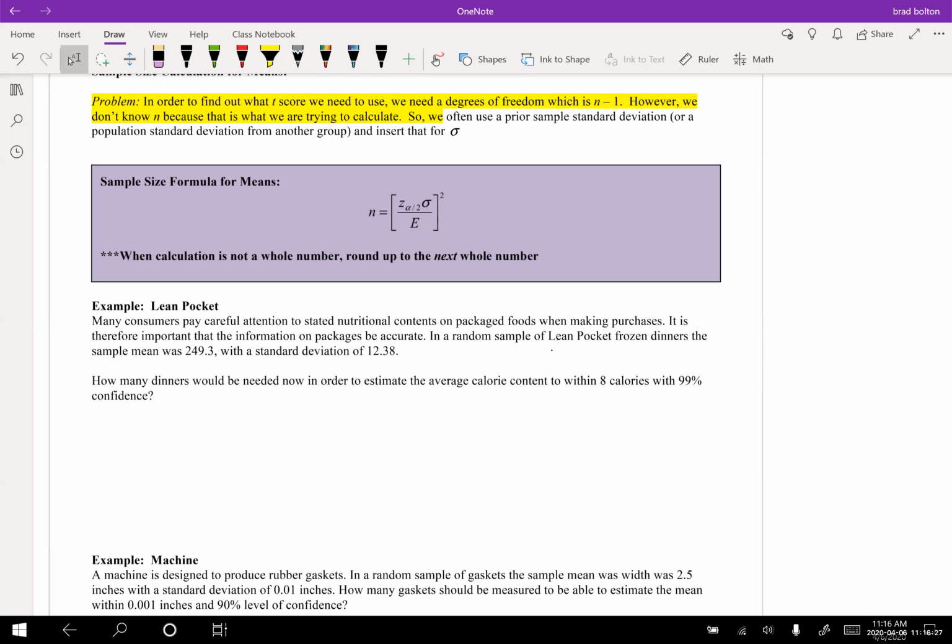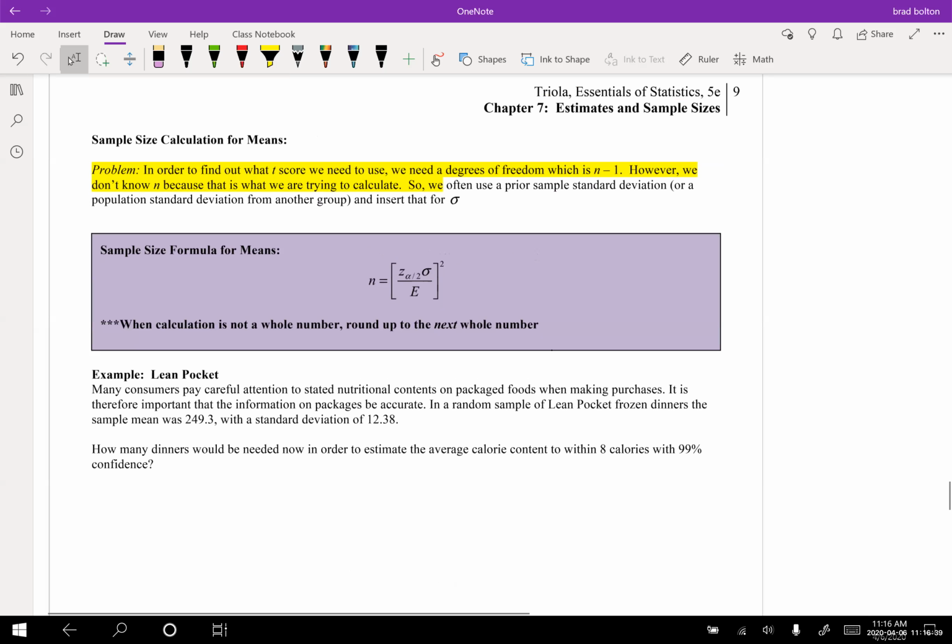Now, I believe this will be the last page I do today. Here's a way that we can work with standard deviation. So it says sample size calculations for means. Okay, so now we're switching from population proportion and the number that you need for that. So that was what we did at the end of the last video. Now we're going to switch to sample size calculations to find good mean averages.